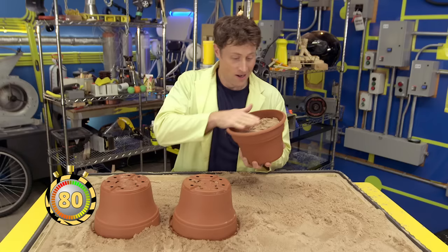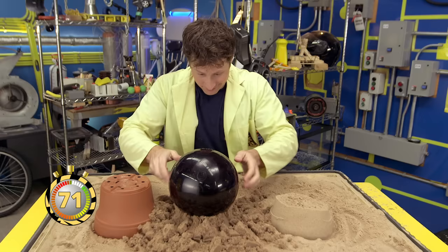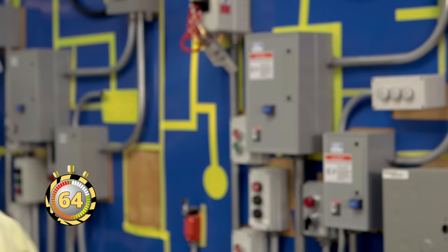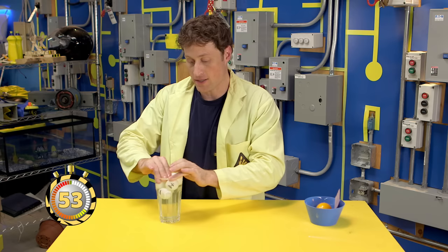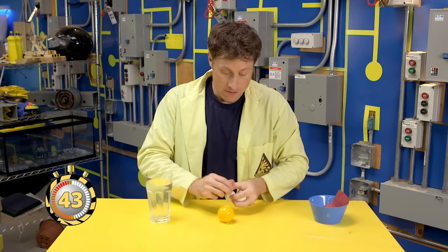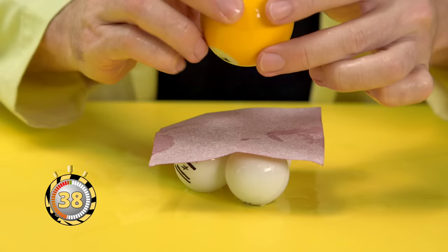Building sand castles is fun, but you can't use dry sand because it doesn't stay up very well — you have to use wet sand. But even if you use wet sand, it doesn't hold a lot of weight. But if you use sand with the power of science, it does hold the weight. Say these ping pong balls are grains of sand. When they're dry, they don't hold together very well — that's why you can't build a sand castle out of dry sand. But if you get the sand wet a little bit, the grains of sand will hold together better because of the surface tension of the water. But if you add something that creates even more friction between the grains of sand, like sandpaper, it will hold the weight.